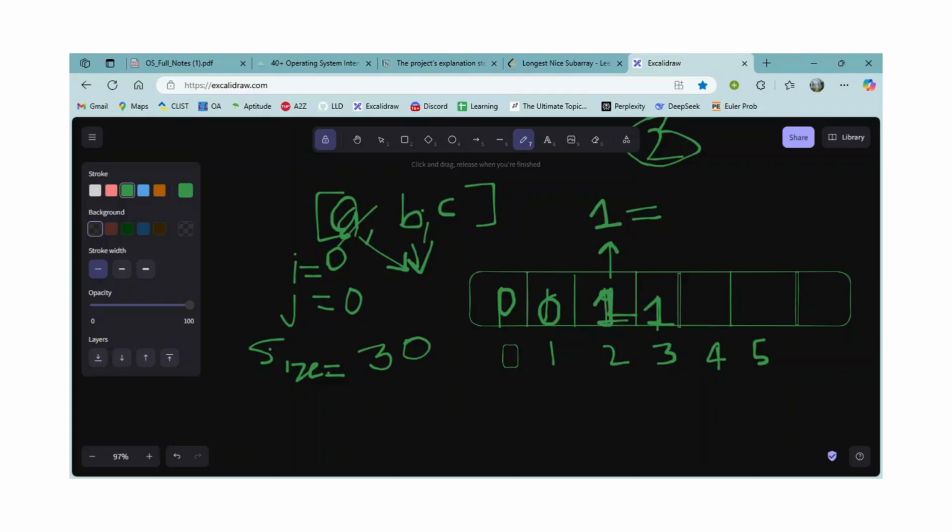We already took that a and b, and their bits differ at each and every bit, so our answer is already 2, and we cannot take this element, so our maximum answer will be 2.